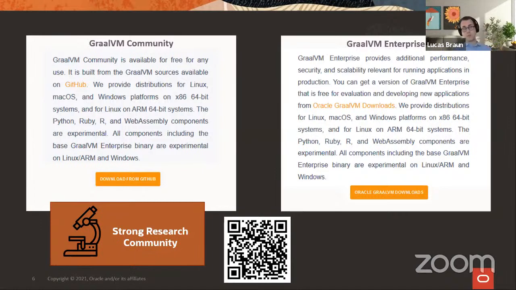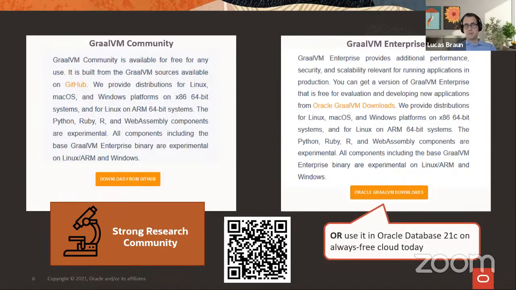GraalVM itself comes in these two flavors. So there's a community edition, which gives you basically all the functionality, and everyone can play around with it. And then there's the enterprise edition, which is really made for enterprise users. So you have advanced security features, you have advanced performance characteristics or improvements. And this one, if you just want to build a proof of concept or something, you can also use it, right? But if you then use it for commercial purpose, you have to purchase a license. Or you can just use the multilingual engine, which has GraalVM Enterprise built in.